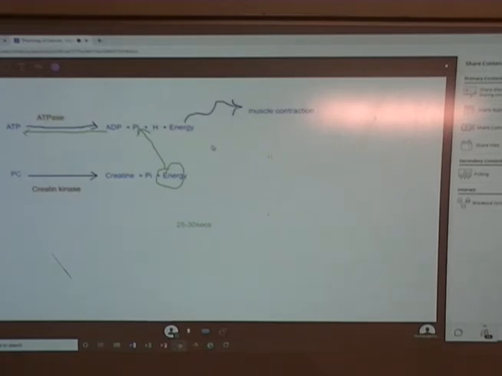So whether your rest phase is walking or whether your rest phase is stationary, you're still going to make some energy. So now I can take that energy and I can add it in back here and rebuild phosphocreatine. But this is a rest phase or a low intensity phase.